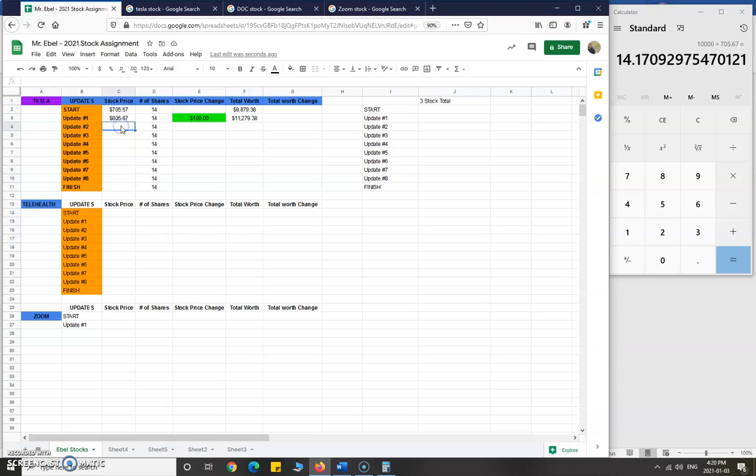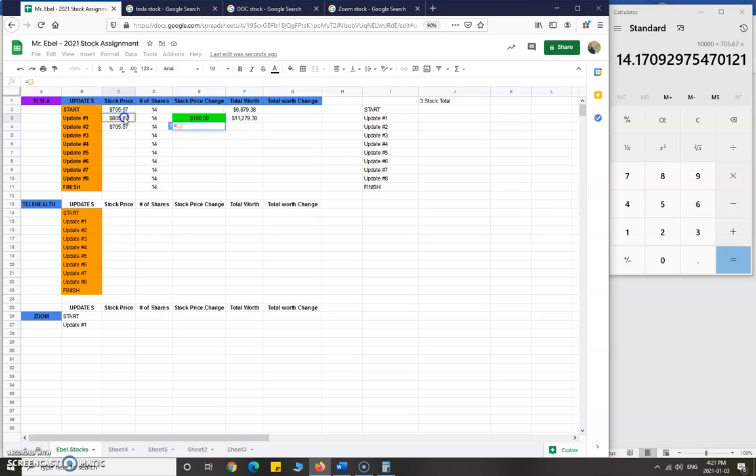Okay? So let's say that on the following Tuesday, I did my third update. Third update in total, but this is still update number 2, if we count the start as the first update. So let's say it goes down $100 to 705.67. I know it went down 100, but I'm going to erase that and put a formula in a cell right there.